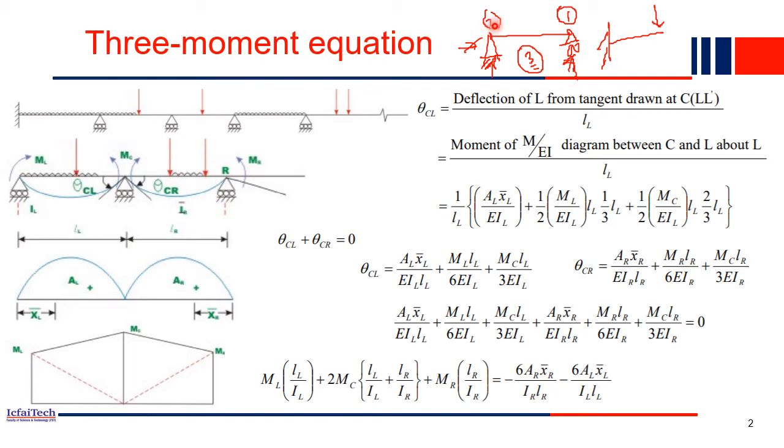So in that case, how will you analyze the structure? That is our next question. If a structure is indeterminate, for example, if you take this simply supported beam, instead of this end being a roller, if this end is also a hinge end, then in that case you have two unknowns here, and in this support also you have two unknowns.